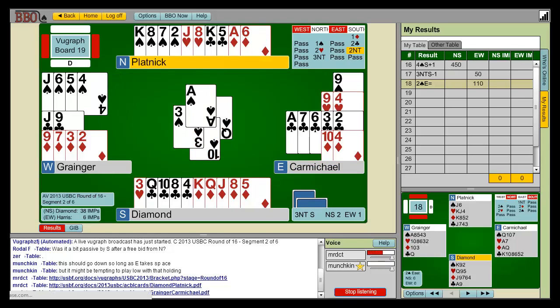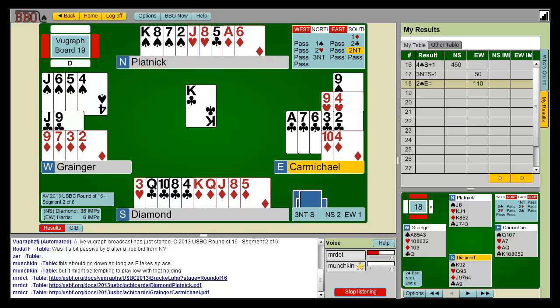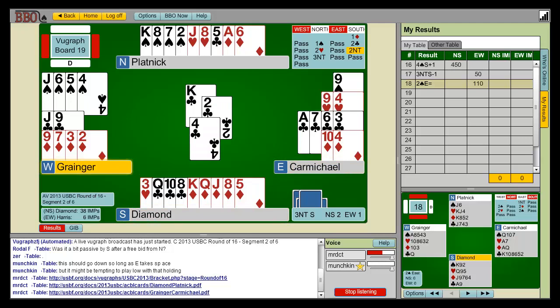Need to be a little bit careful as far as communications are concerned here. You'd like to test diamonds first just to make sure they're breaking, but by doing that you will burn your entry to an established club trick. So he's going to establish that club trick, not to mention keeping the ace of diamonds as an entry to the king of spades.